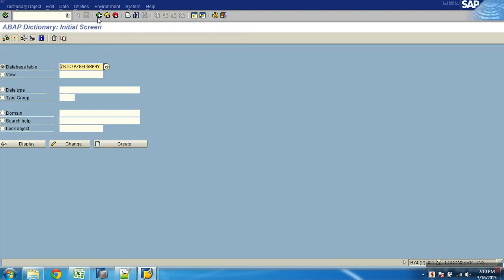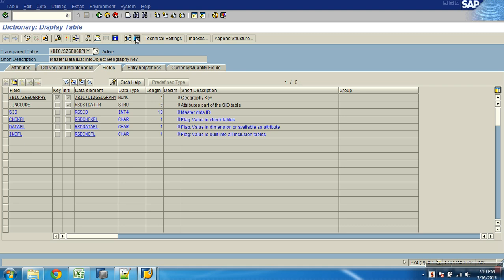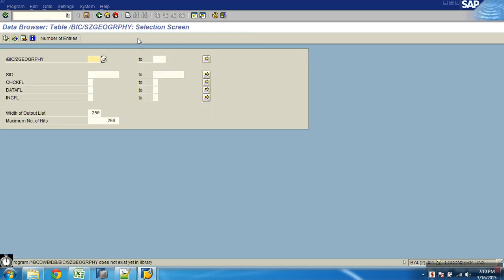Apart from filling the attribute table, the system would do something. What is it? SID generation. Should it generate SIDs in the SID table? So can I see the SID table? Display the SID table of geography key. You have loaded data into the attribute table of geography, so it does generate SIDs only in the SID table of geography. Now go to contents.